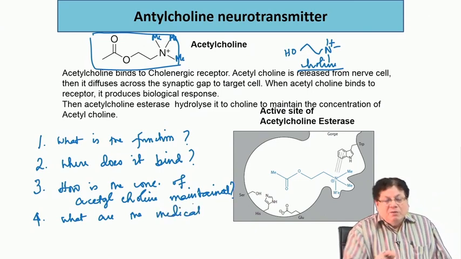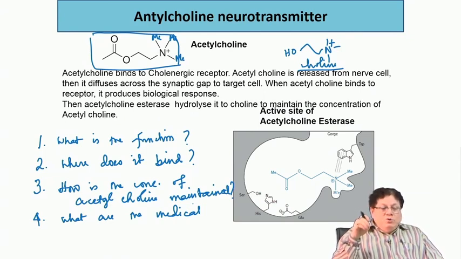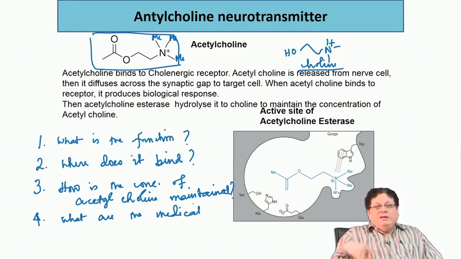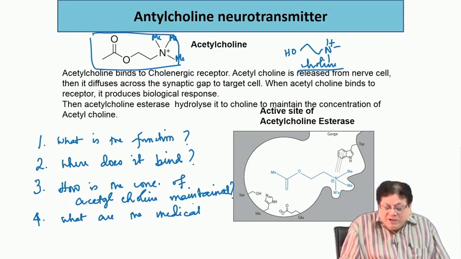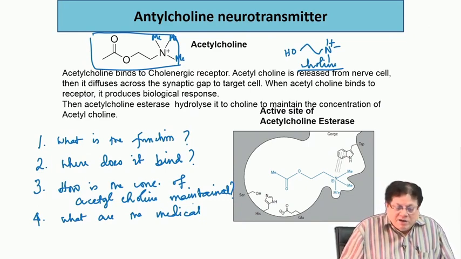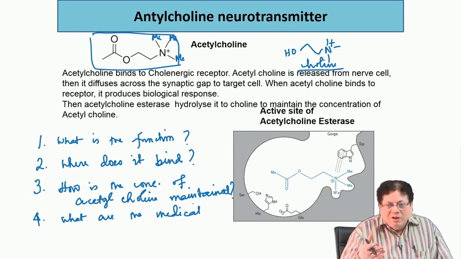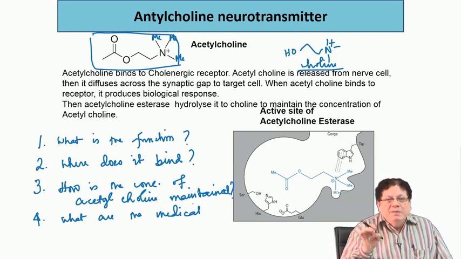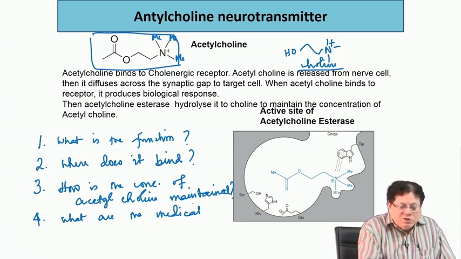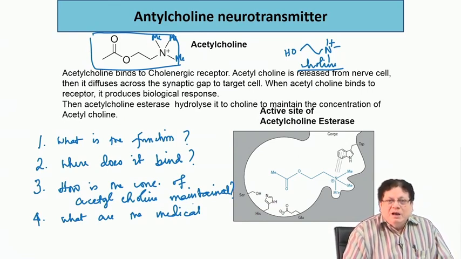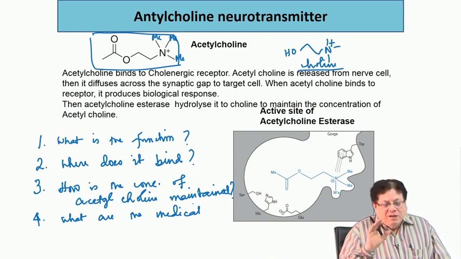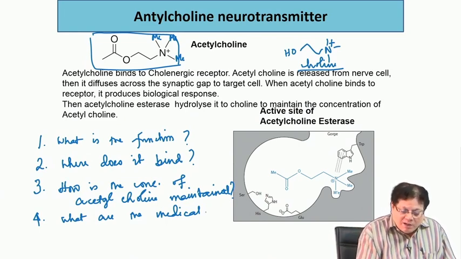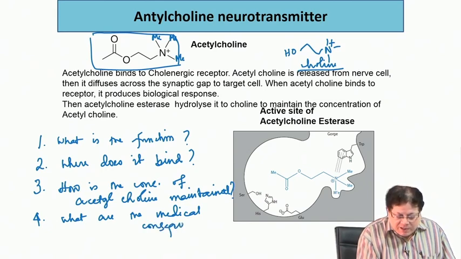Because now we are going to the topic where we will pick out different molecules, and their chemistry or biochemistry, and then accordingly we will try to design drugs. For the molecules that we will be talking about, either a shortfall or an excessive secretion will cause some harmful effects. So, you need medicine to treat that. First of all we have to see the chemistry of this acetylcholine, and accordingly we will decide what are the molecules that can modulate the function of this neurotransmitter. So, what are the medical consequences? That is the fourth question.